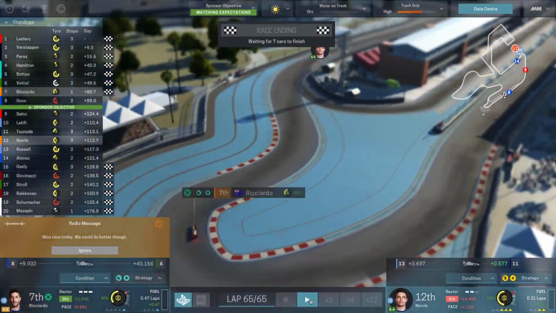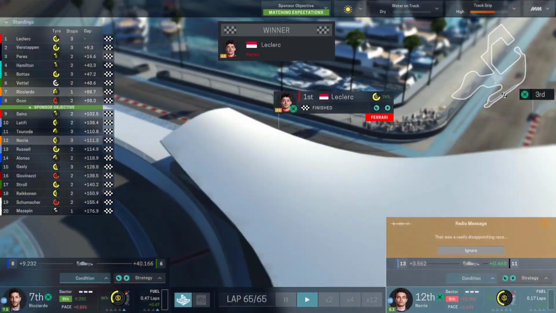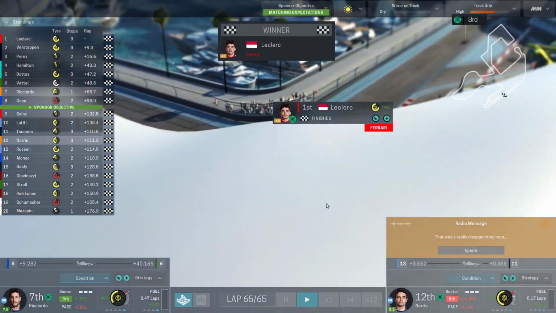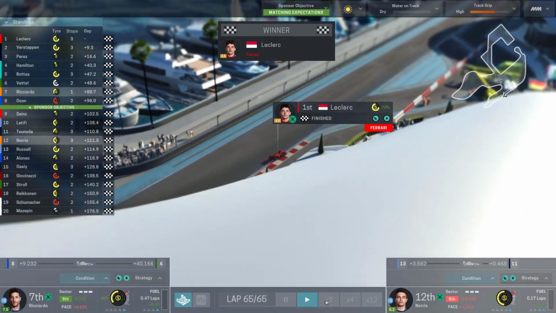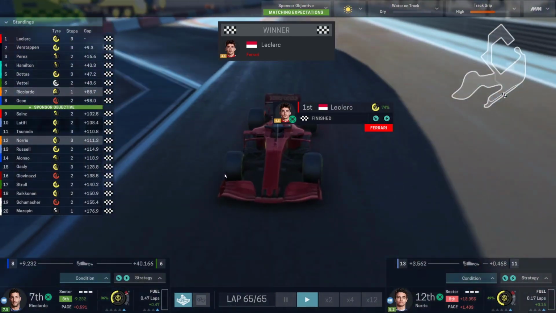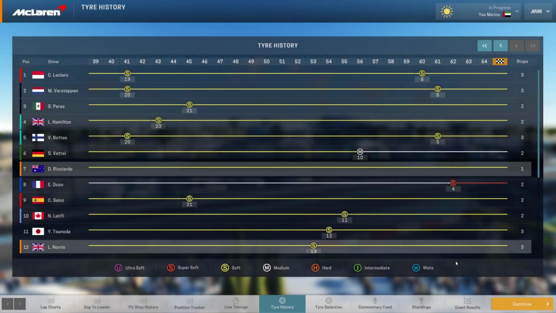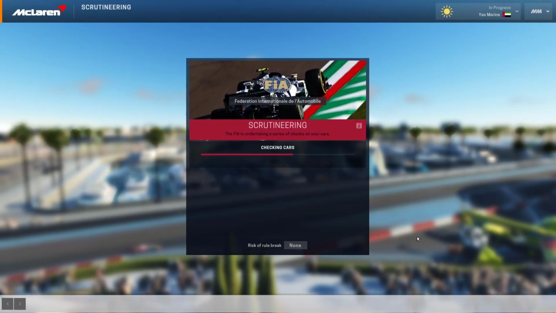Not great. He's pretty much said it himself. Could do better. I wouldn't say it was a nice race. Norris is more realistic with a rather disappointing race. Really rather. But Leclerc wins. So an awesome start converts to a great race win and snatches 3rd place off us on the final day of the season. Now, was Leclerc cheating?